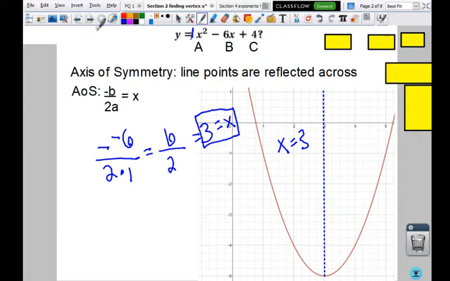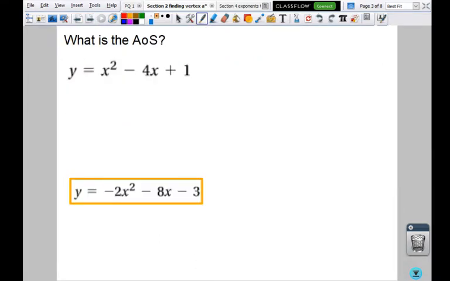We're going to practice a couple of these. We're going to find the axis of symmetry of this one right here. And I'm going to write my formula down so I don't forget it. Negative b over 2a. X equals negative b. So we could just not put the negative and put 4? You could, yeah. If you're going to skip a step, that's fine. I'm not going to skip steps because we're just starting it off.